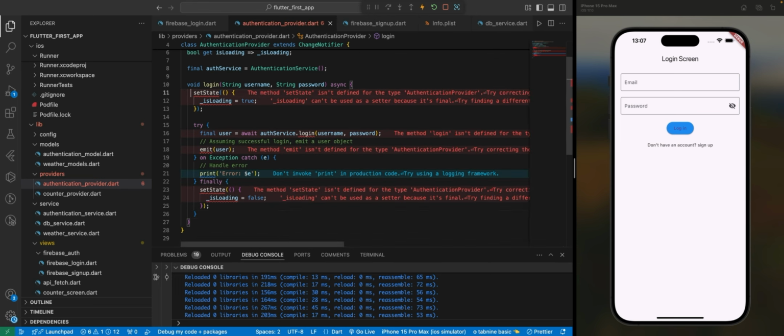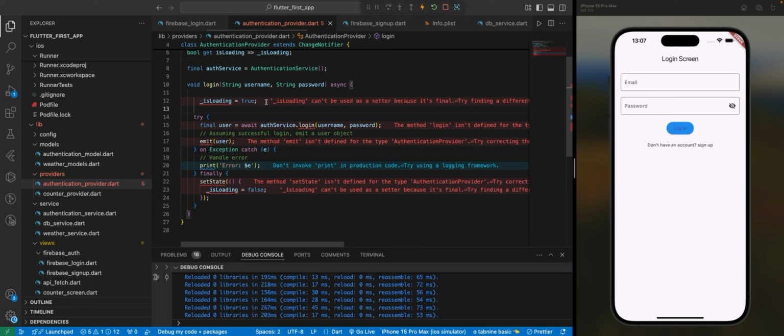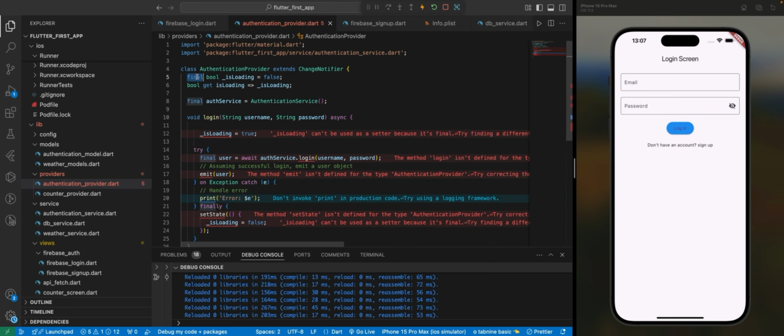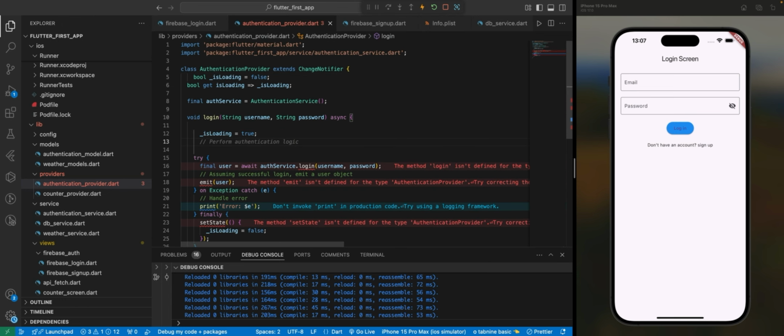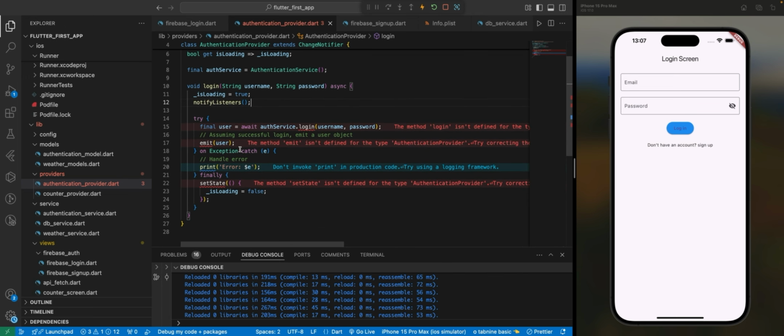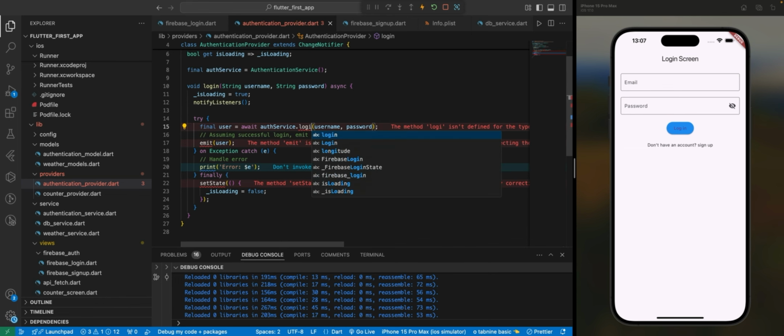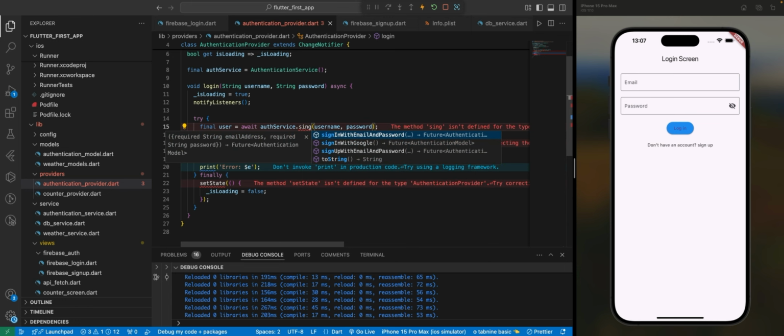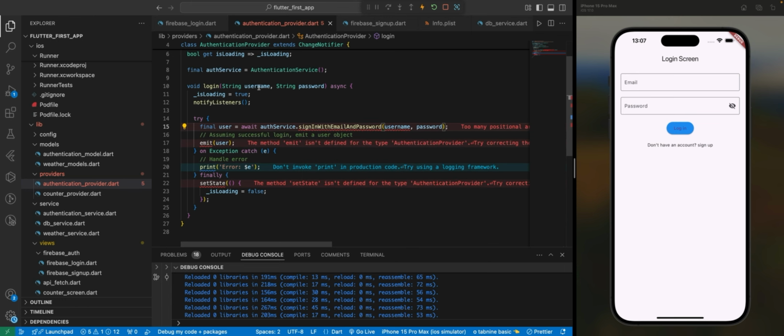So we don't need to call set state here. So whenever we load, let me remove this. Whenever we load isLoading, we are going to call notifyListeners. And here we're going to call await authService.login, or sign in with email and password. Then we're going to pass the email, and we're also going to pass the password as well.